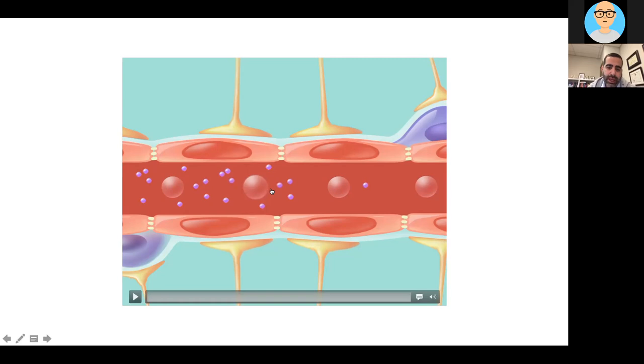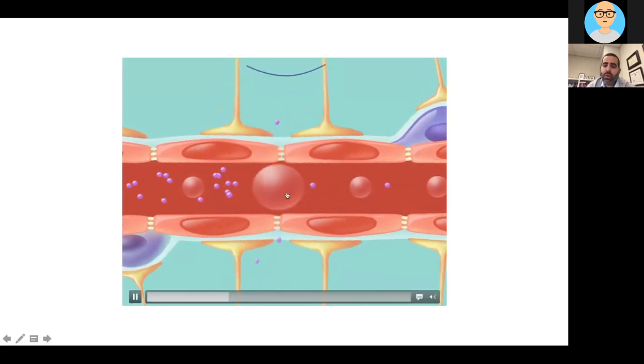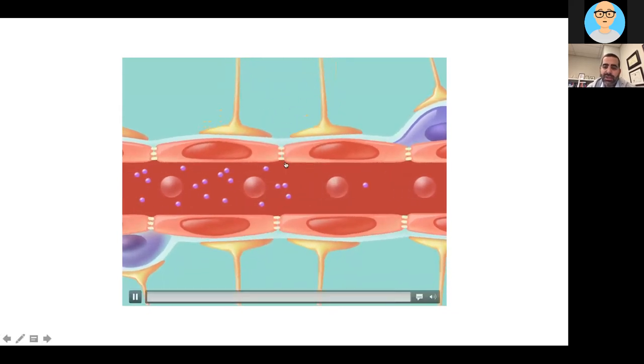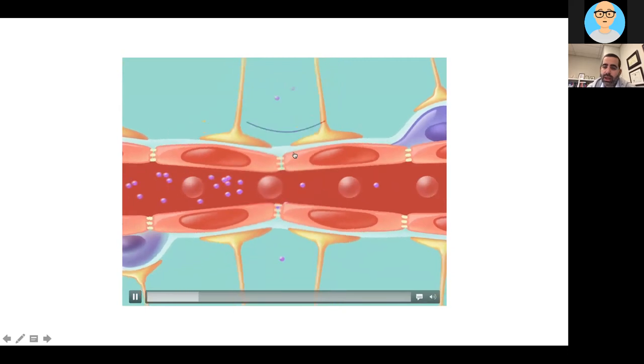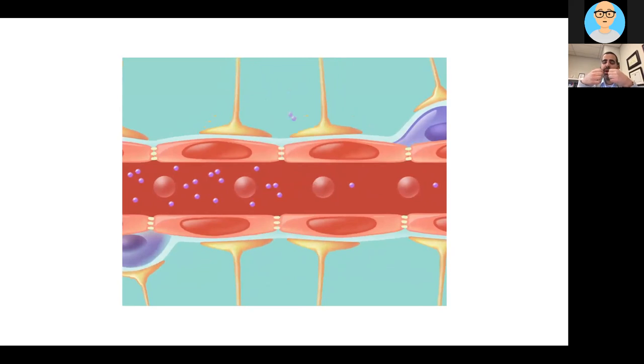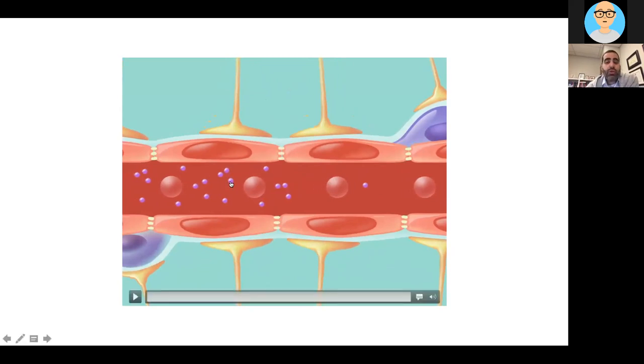You can imagine that these red balls are a contrast agent that we actually inject patients with. It's microscopic bubbles that circulate throughout the body. Then they get to the brain, and when they're in the brain, they're exposed to focused ultrasound, and they oscillate very quickly, 500,000 times a second. They cause a physical pulling apart of the cells making up the blood-brain barrier, so it's a mechanical disruptive force. That opening of the blood-brain barrier creates a kind of window for these purple compounds, which can be any drug that you want to deliver, to get into the brain.